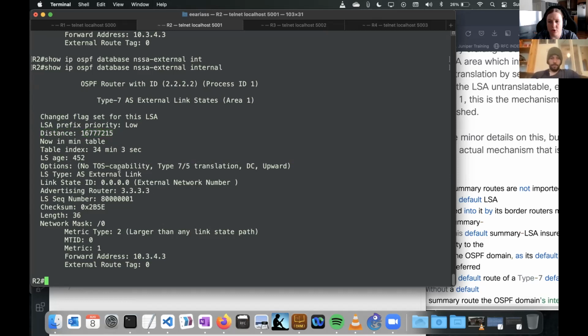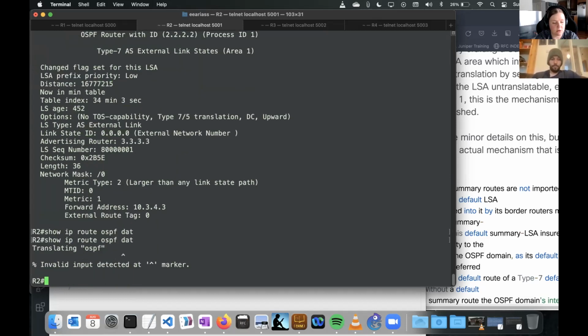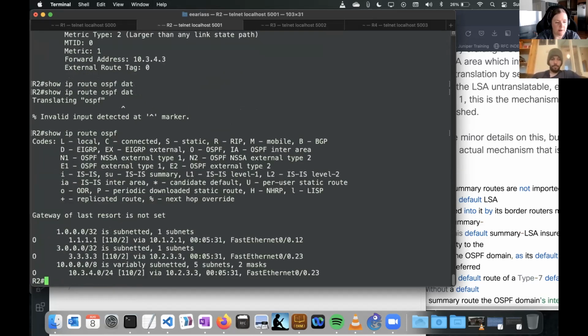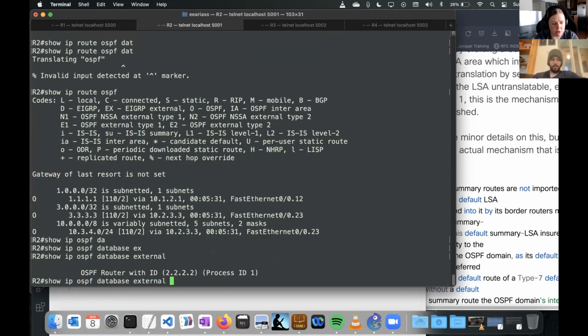Let me double check something, because I have my own EVE-NG scenario here as well, and I've also included the other static route, the 8888 network. But I'm pretty sure if I look at that with the same command, let me just log in and see so I don't misspeak. Okay, what was the command again? Show IP OSPF database internal something.